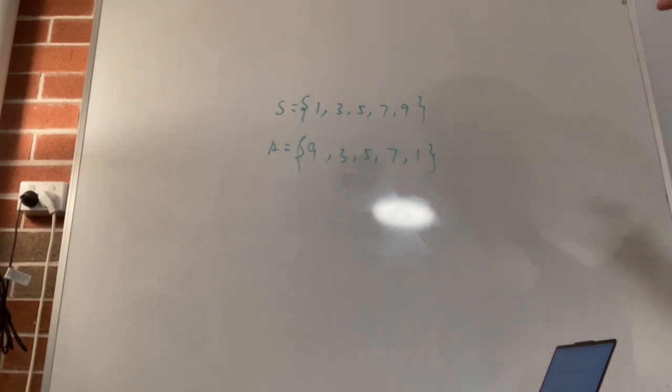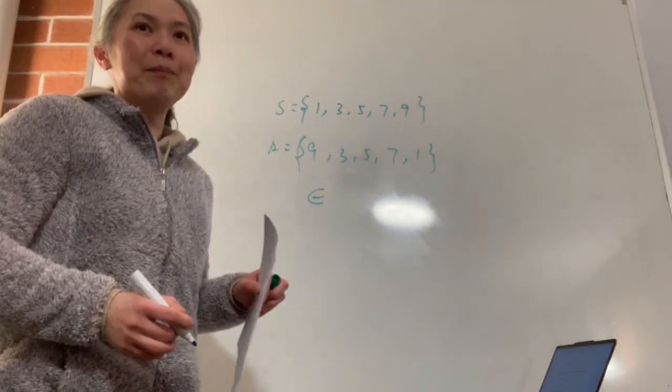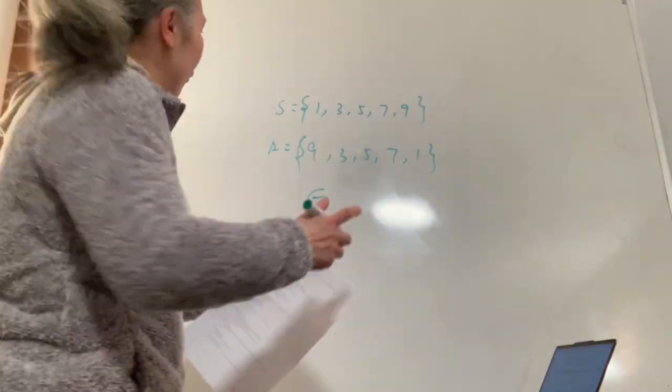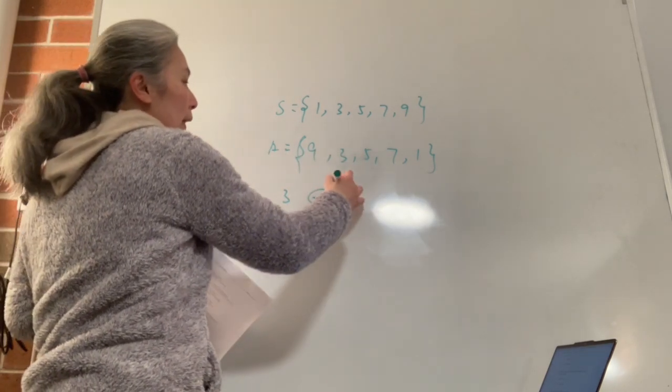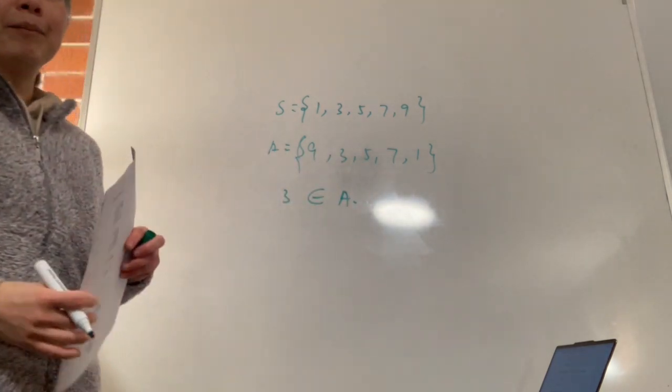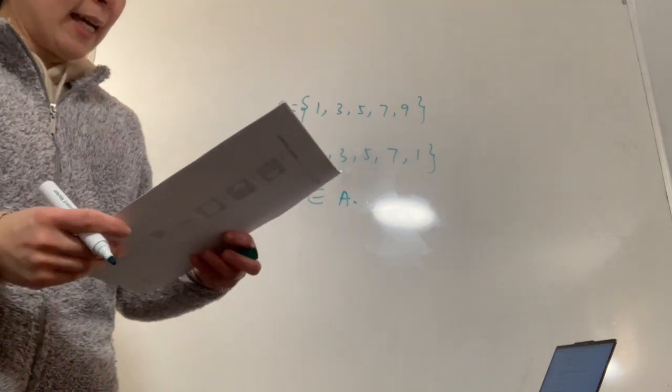The next one is a finite set. That means the number of items inside the set is limited, so you can write them all out. Compared to the next one, odd numbers greater than 10, which means you keep going forever. And these symbols you have seen a lot already: belongs to. If 3 is in A, I can write 3 belongs to A. Is that all good?